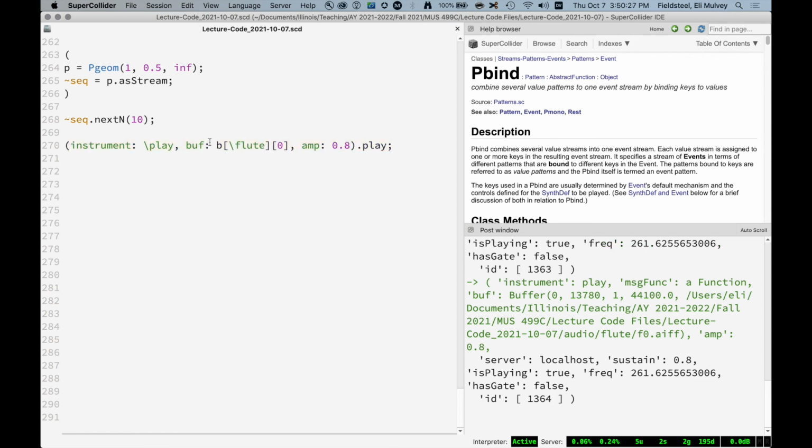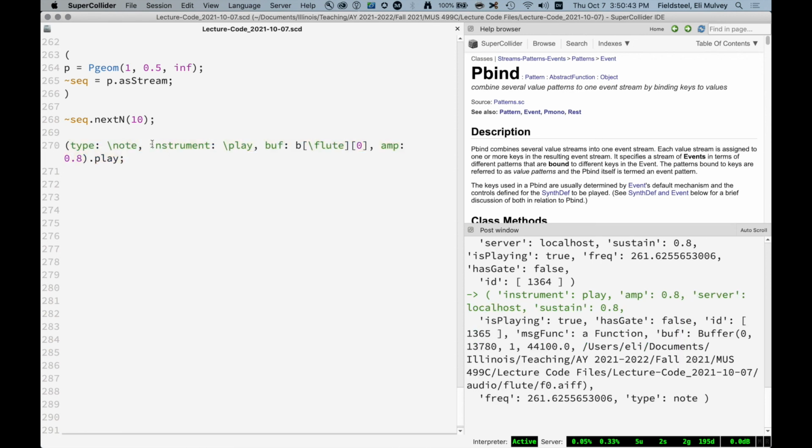Right. So what happens here is when we play an event, there's a large tree of branching decisions, and it figures out which type of event to play. The default type is the note event, which uses the SynthDef based on the instrument key, and then feeds any additional information into arguments specified as additional keys.